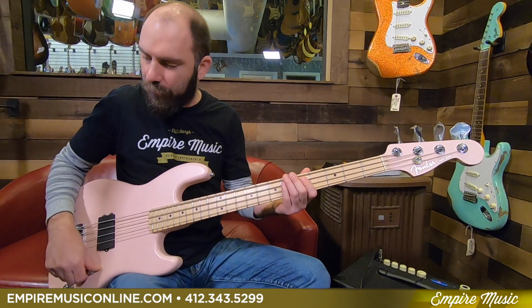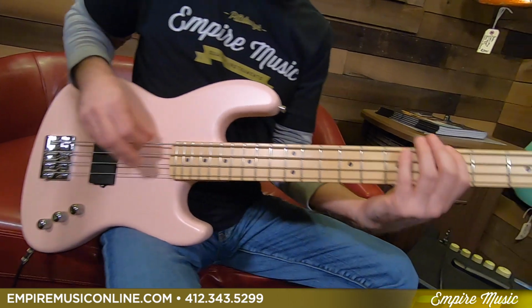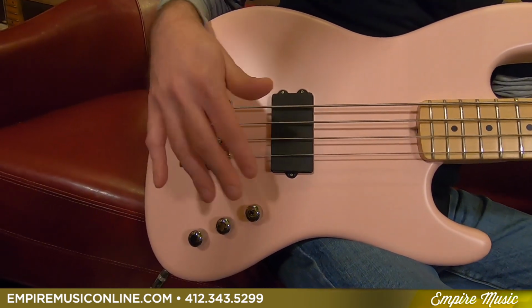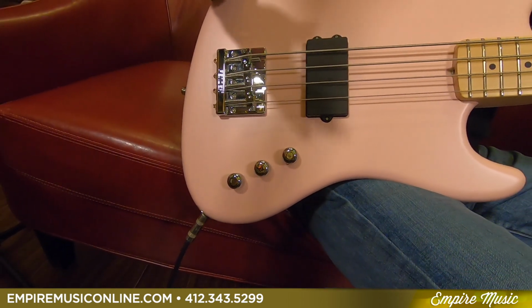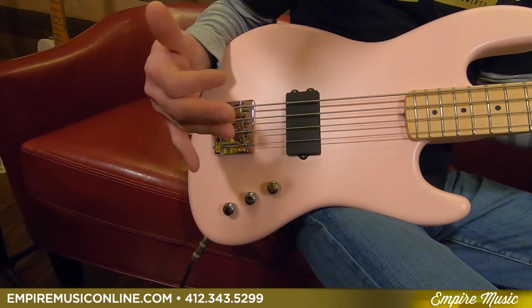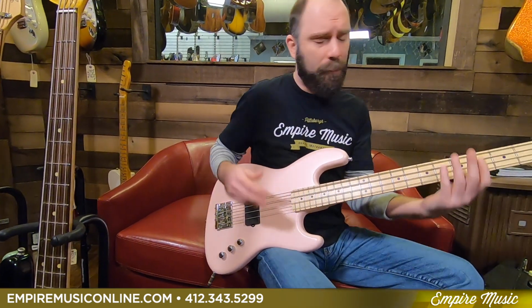So in this case, it's a little different than what we were dealing with on the jazz bass there. Notice the pickup. This has one giant Music Man style humbucker in it. From a control perspective, you have a volume knob, bass, treble. So old school, like the 2-band EQ that was on the original Music Man. What's different here, though, is there's no detent or middle position. These are what's called a boost-only preamp. So you've got volume, and then this is all the way back. So now I'm going to play. This bass is essentially set at flat when it's all the way, quote-unquote, off position.